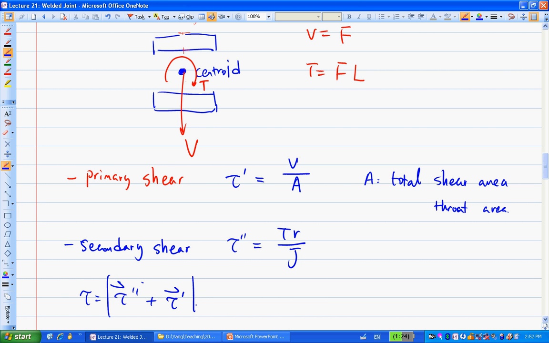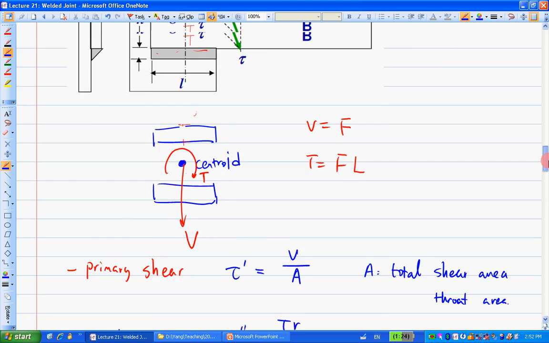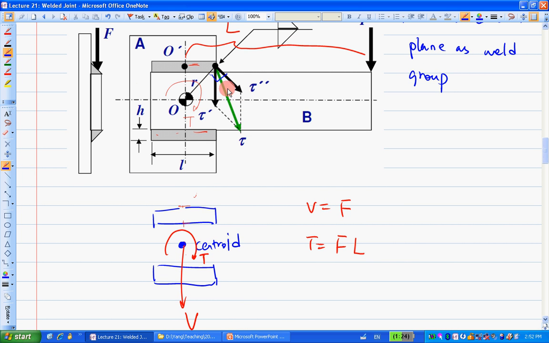Is that clear? Now you probably wonder, I probably need a little bit of trigonometry. It depends on the situation. How do I calculate the tau here? You're going to have to base it on certain angles. That's probably what's happening, but you do have a little shortcut here, particularly when it's this kind of geometry. So what you do is this: you look at the tau double prime.